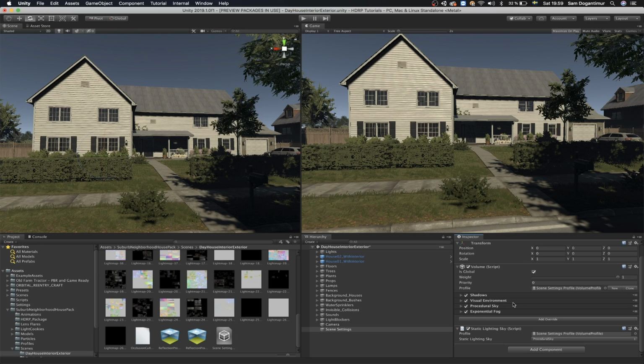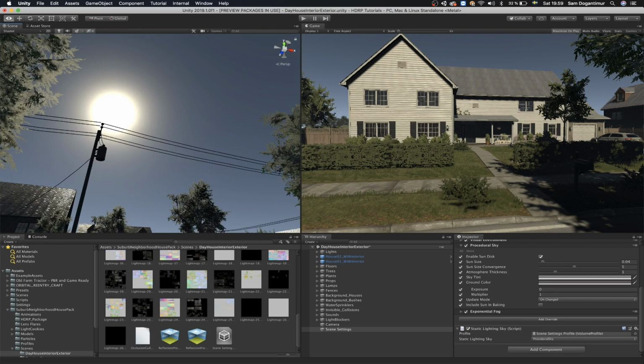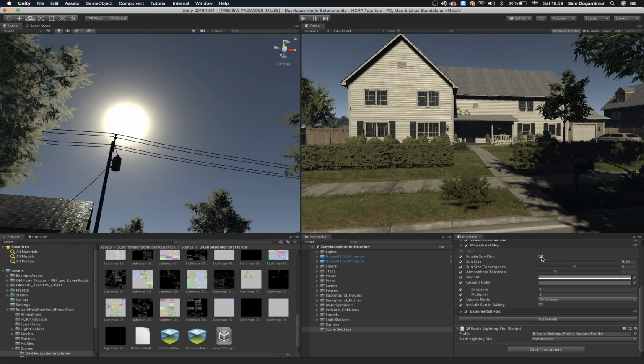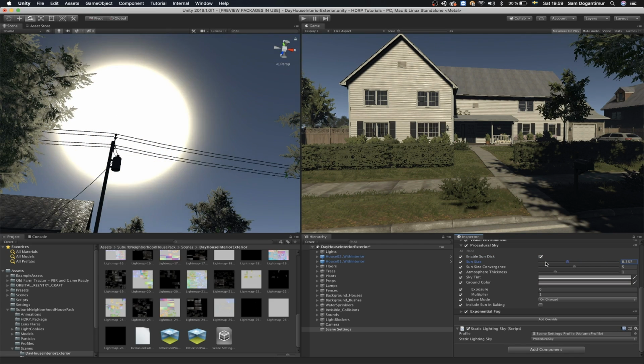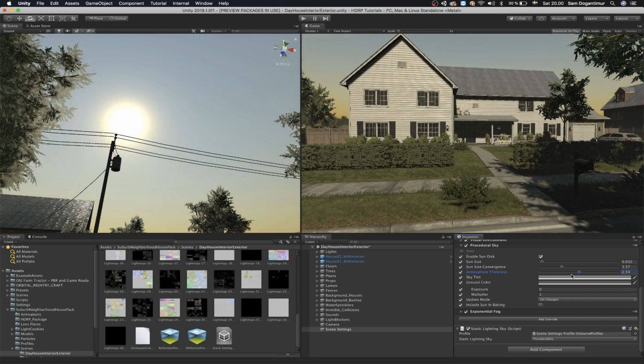And because we're using procedural sky by default, it's also adding an override for the procedural sky. So if we enable this, you can see that we have enable sun disk, which is the sun itself right here. So for instance, if I remove this tick here, you can see that the sun and the halo around it is disappearing, but obviously the light is still affecting the scene. And we can re-enable this and then play around with the sun size and make it incredibly huge, or rather very small like this. And we can play with more settings like how much the halo is affecting the outer world. And we can also set how thick the atmosphere is going to be.